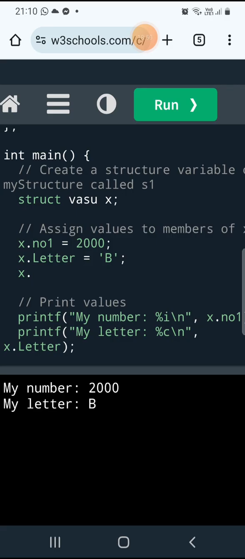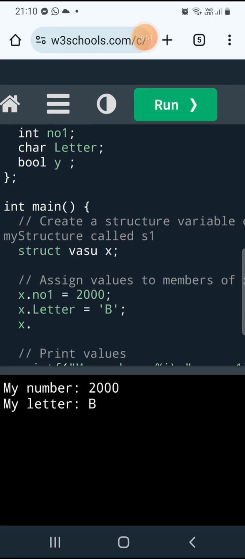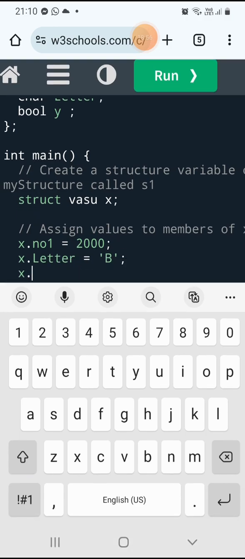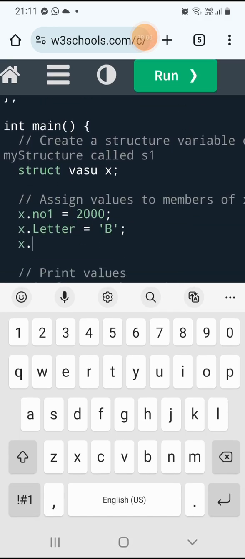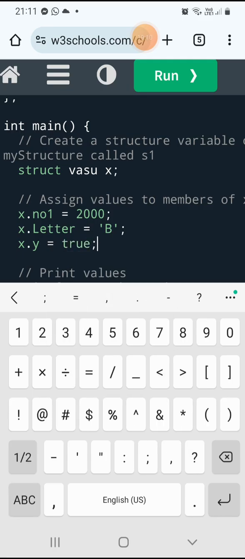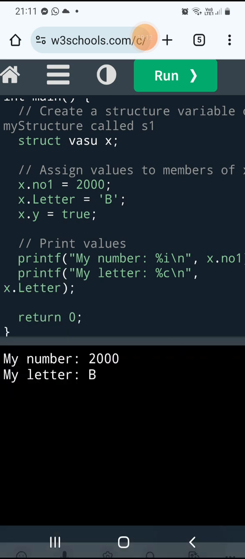So x dot, what is our next member? Bool, not bool, y. Bool is the data type. Okay, y. Now here I want to assign the value true, semicolon.